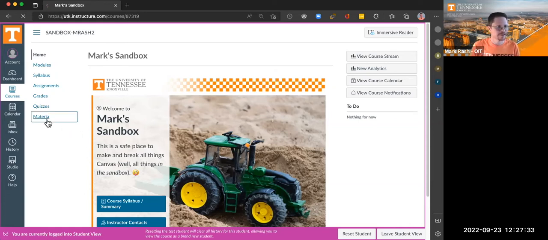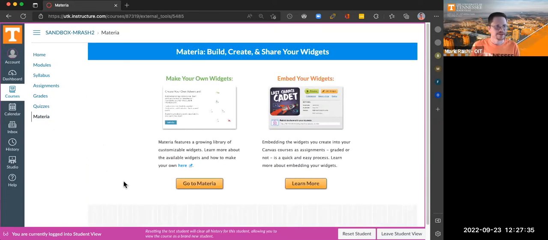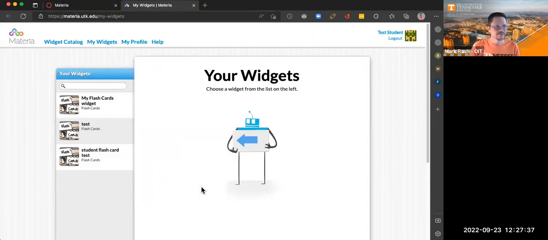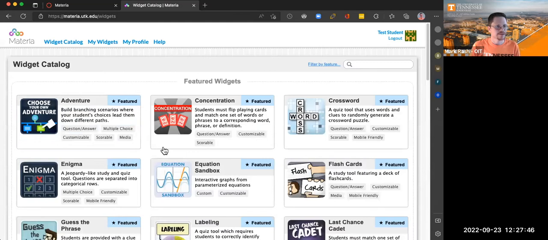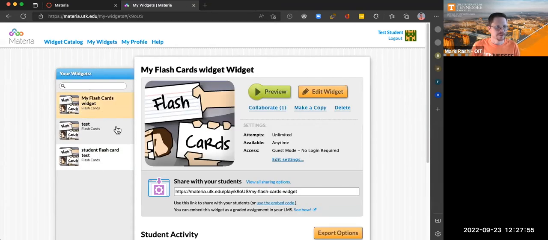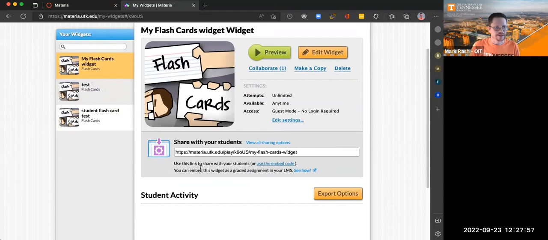As a student, I can go to Materia basically the same way you do. I'm going to have the same features. I'm logged in now as test student, and I have a few here already. The student can do pretty much everything that you just did. The difference is student widgets are going to be created in what's called guest mode, and that shows up right here.